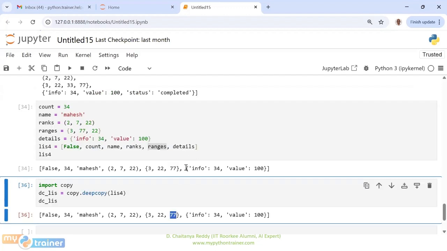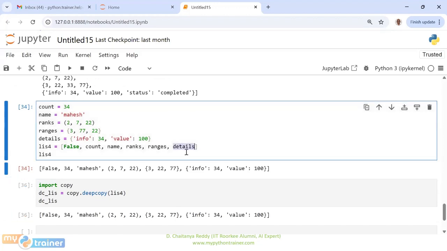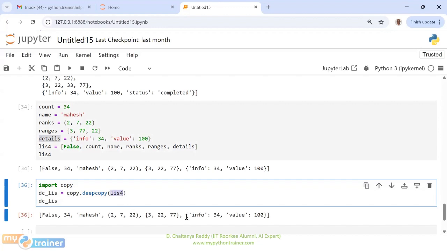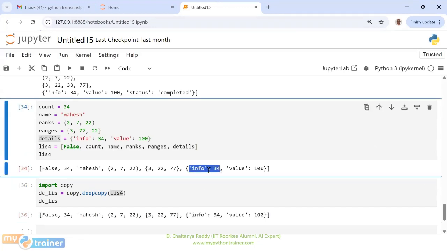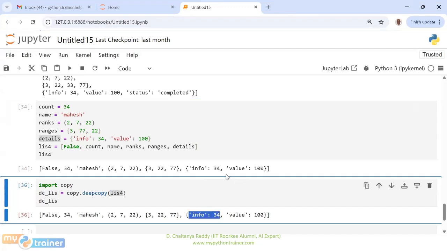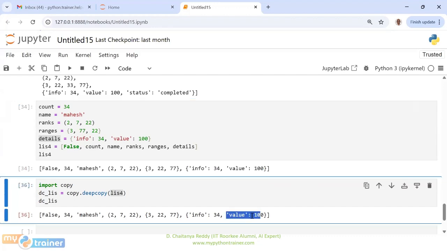Again, going to this dictionary right now, the last element of list 4 is pointing to the same dictionary, whatever is already pointed to by the details variable. But now I am making the deep copy of list 4. Deep copy means for whatever the element is, it is going to create an empty dictionary first and copy element by element here. So it's going to create a new copy of this element and store it as a new copy of the element here. And it's going to create one more new copy of this element and store it as the second element of the dictionary. So it's going to copy element by element up to the values, not the variables.